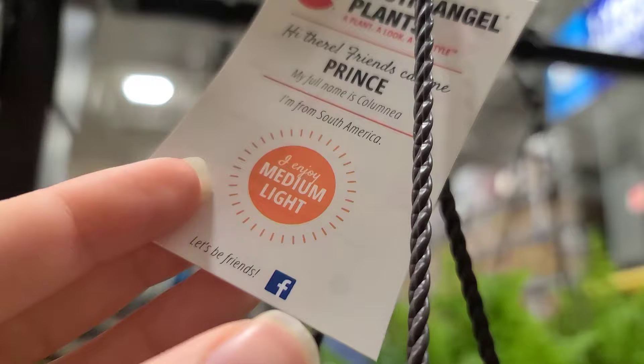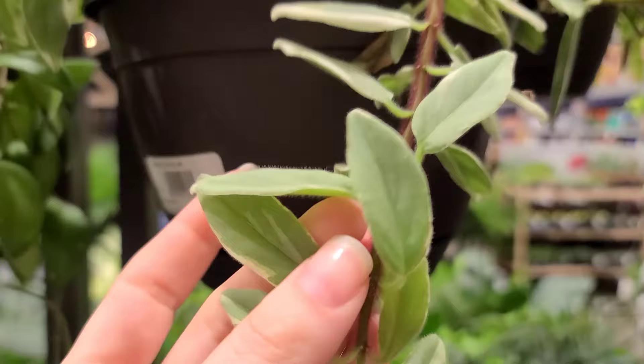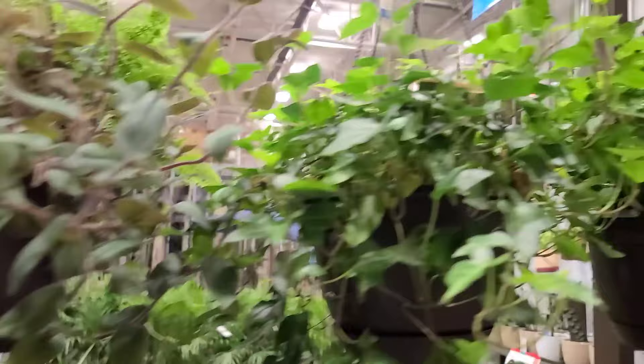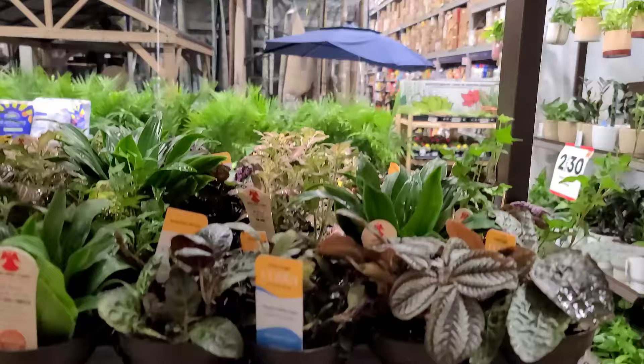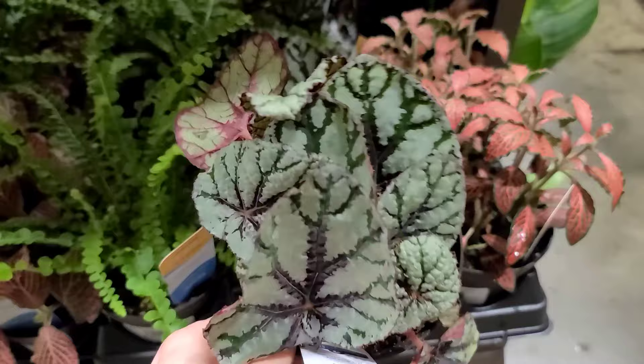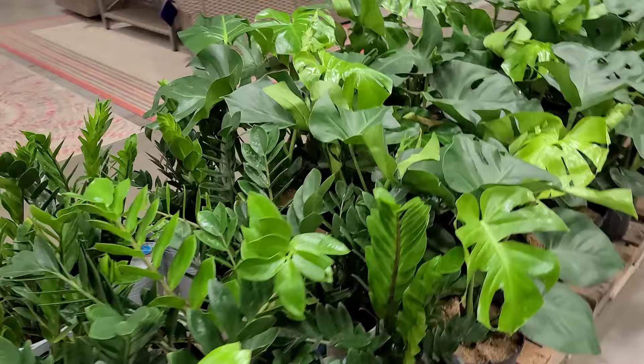I thought this plant was really interesting — it's called Prince, full name 'color prince' or something like that. It's so easy to say in my head but when I try to say it out loud it doesn't work. Anyway, it's fuzzy — I was trying to show that this plant is literally soft to the touch and it's lovely. If you know anything about it, let us know in the comments! Is it easy-going, is it a good indoor plant? There's also a cute little begonia, same one I put in one of my gecko enclosures.